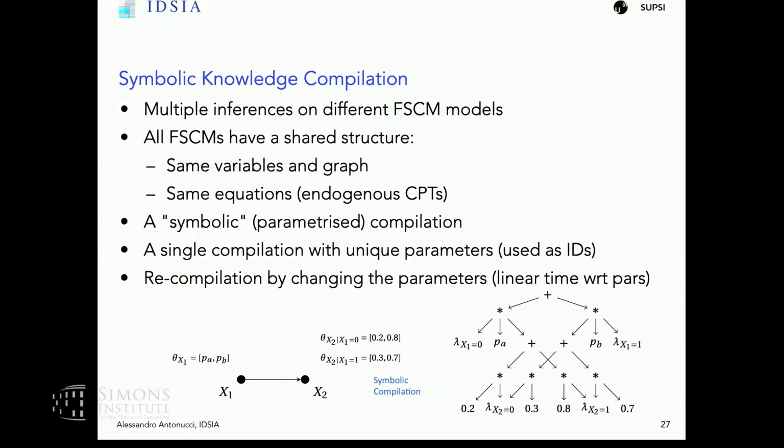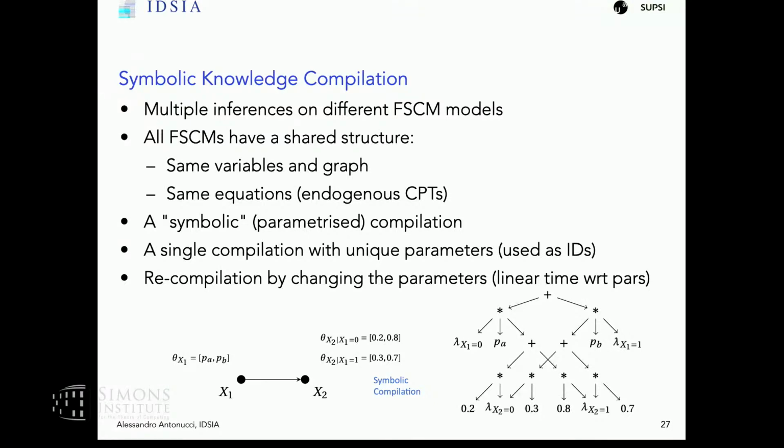Okay, this is a Bayesian network. It's not a structural causal model. This is the Bayesian network. Let's say that the distribution on this root node is not specified, it is symbolic. This is the compiled model. These numbers 0.2, 0.8 are here, but even the parameters P of A and P of B are here and here. Of course, we are not adapting the software to process this kind of symbolic computation, compilation explicitly.